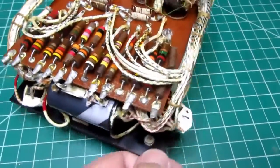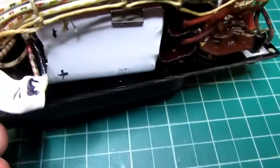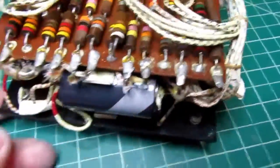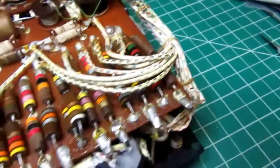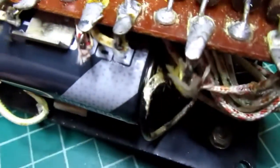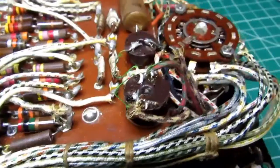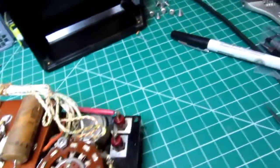Okay, here's the insides, the guts. We have the two AA cells there and two more AA cells there. That is to get 6 volts, and then there's this C cell which gives another 1.5 volts. And I imagine those get added together for the high ohms range, so you'd get 7.5 volts excitation for that.